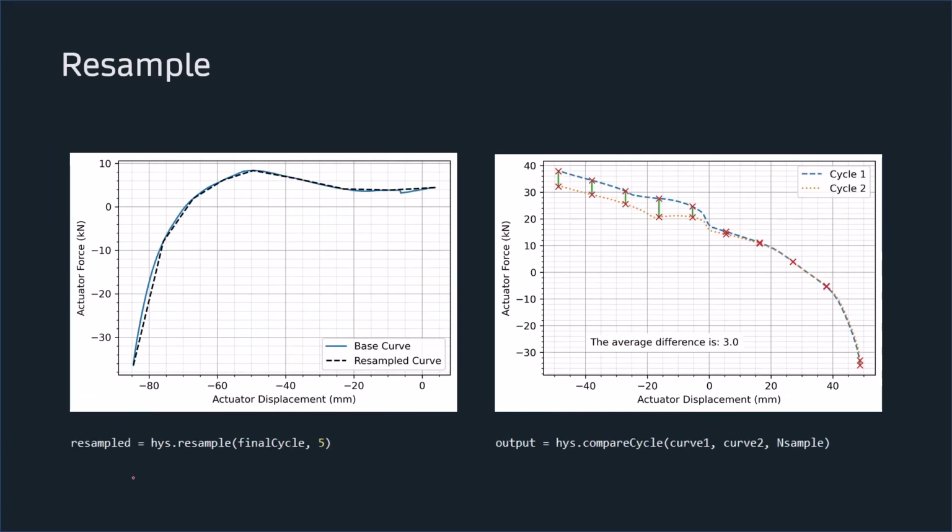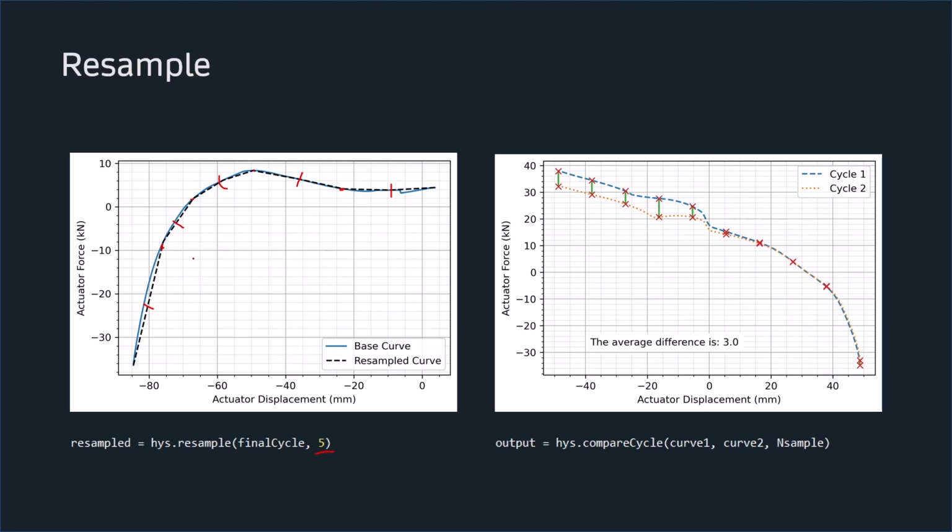Another more sophisticated thing that we can do is there are functions to resample a curve. So if we start off with our base curve in blue, we can ask for a curve that has just 5 segments based on that original curve. So we can see here's segment 1, 2, 3, 4, 5 between these points.